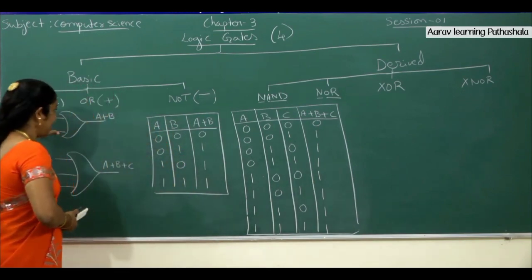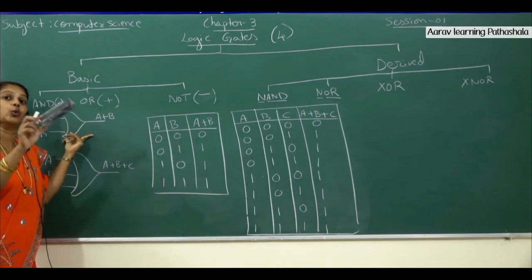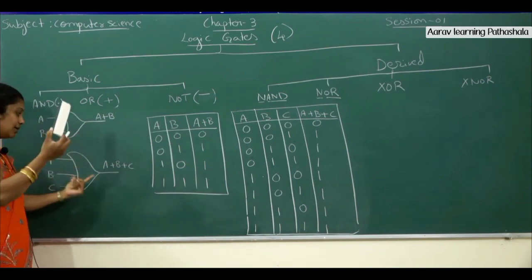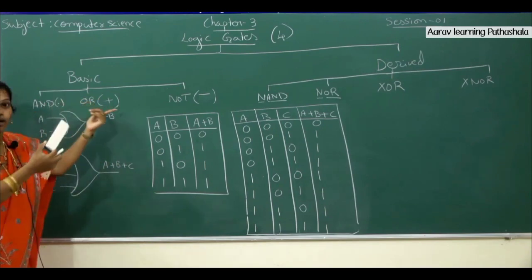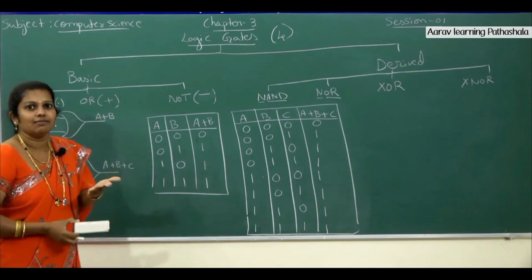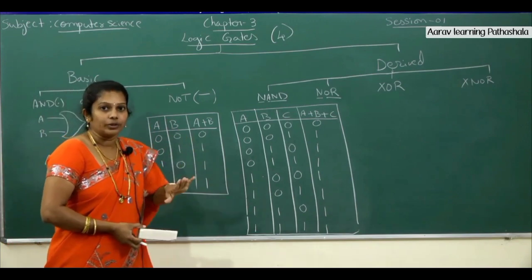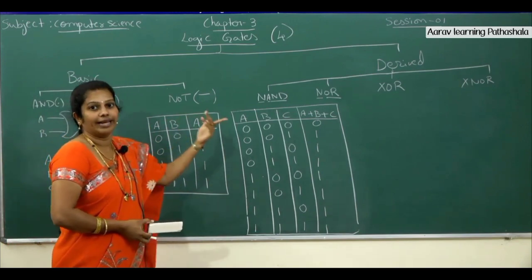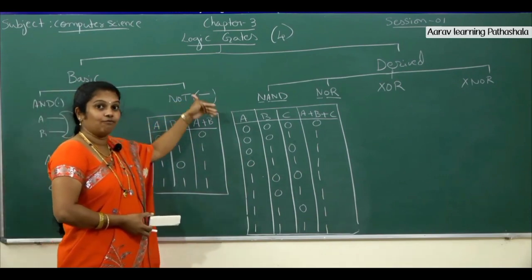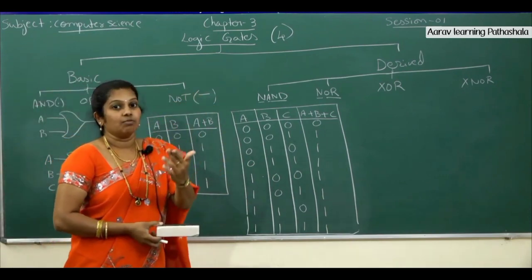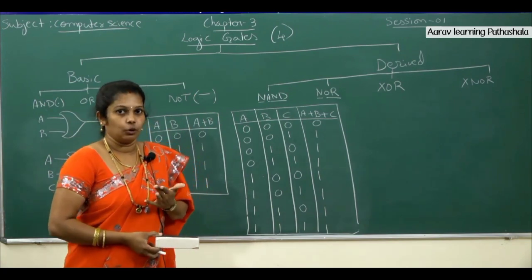In the previous year's exam they asked, write the symbol for OR gate for 2 variables. Like that they may ask. Otherwise, write the symbol for 3 variables in AND gate or OR gate. Otherwise they will ask, write the truth table for 2 variables in AND gate, or write the truth table for 2 variables in OR gate, like that they will ask in the annual exam. Otherwise, what is another name for NOT gate, or what is the maximum number of inputs required in NOT gate, like that they will ask in the exam.